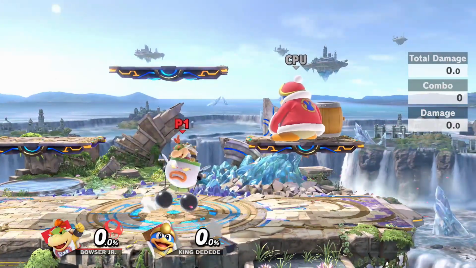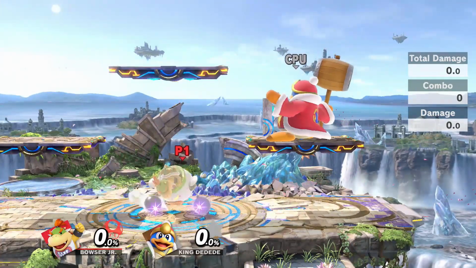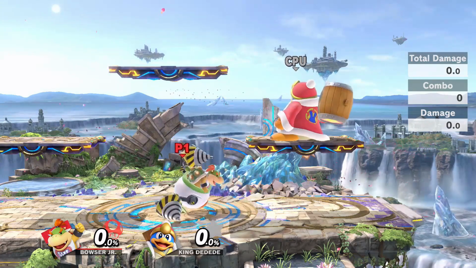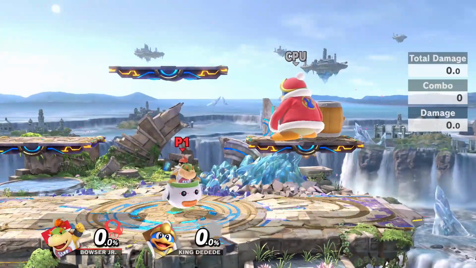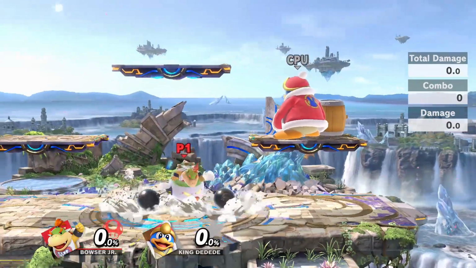Okay, then you have the down smash. Now the thing that's cool about the down smash is, like some characters' down smashes, it hits from both sides, allowing, let's say 2 opponents were coming at you from left and right, you would be able to attack them with both sides. Really cool. Another good thing about his down smash is that it's great for enemies rushing close to you. If a guy was rushing at you, you could punish him pretty hard with this.